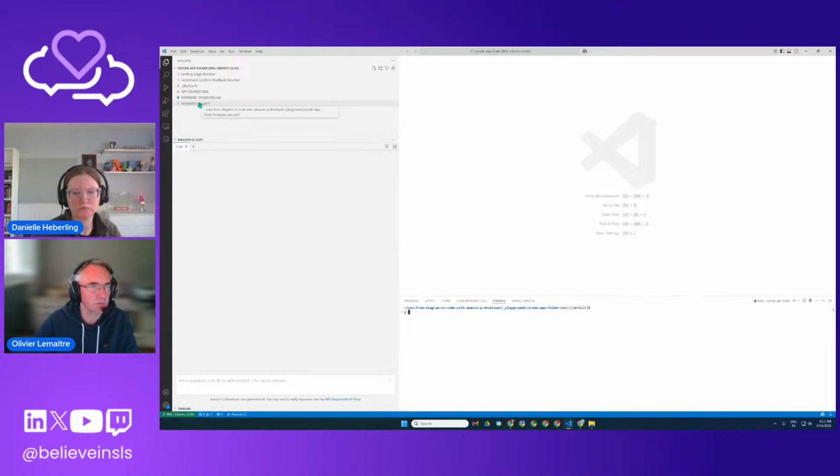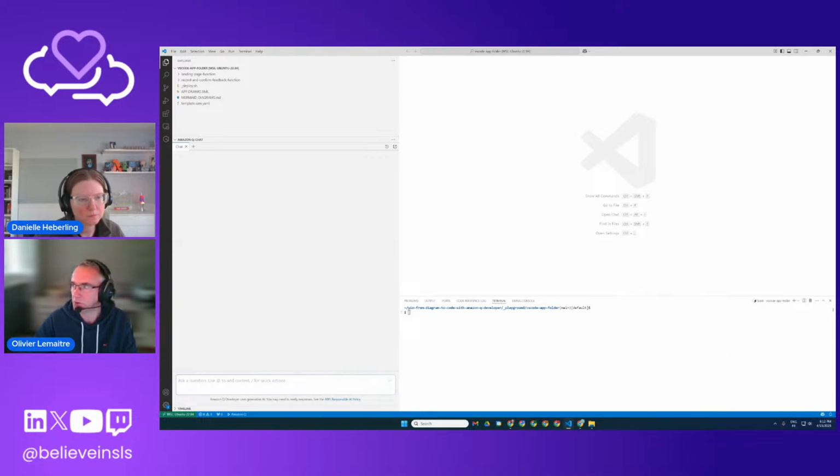But let's start like this. So the idea, with Q Developer, you have to install a plugin, like with again any coding assistant, and you have access to the chat, okay.